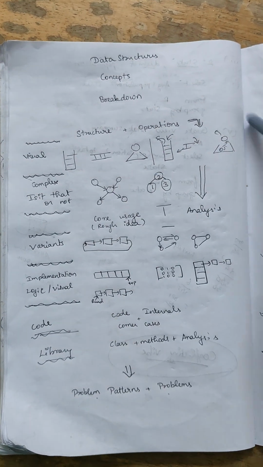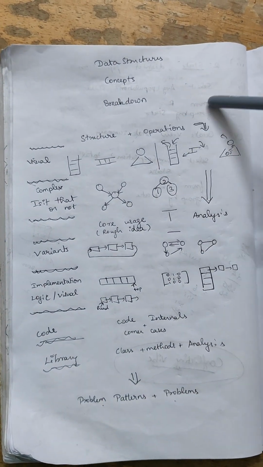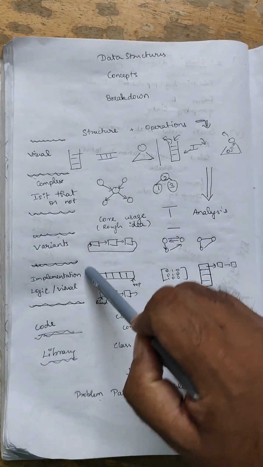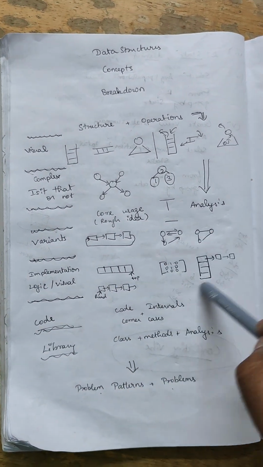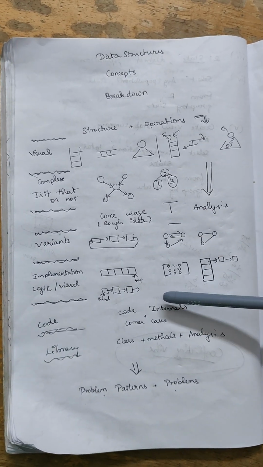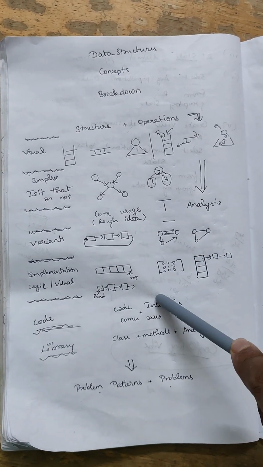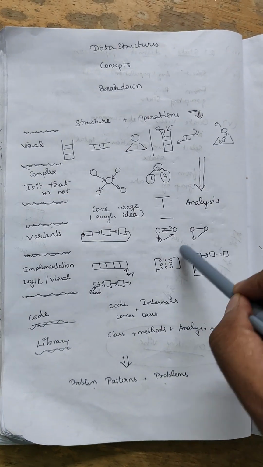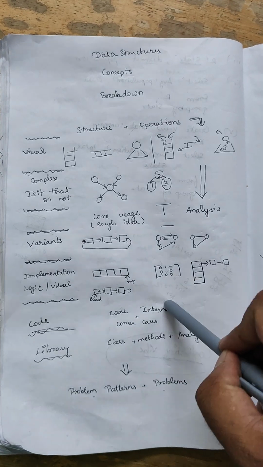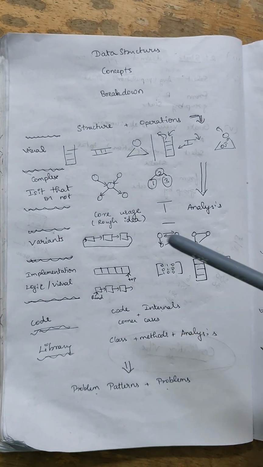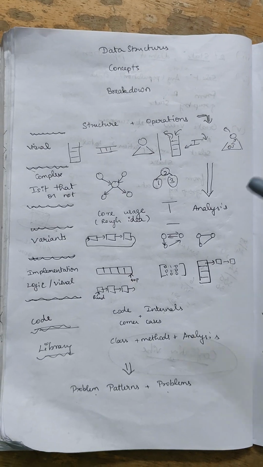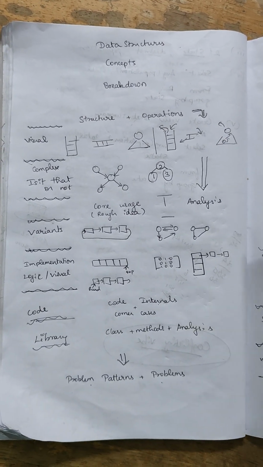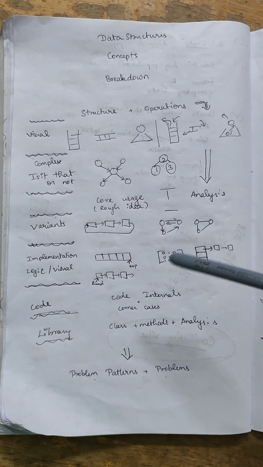So this is the outer level of abstraction of what the structure is and what the operations are. This is one level deeper where you get into the implementation, but here also it's the second level of abstraction. You're just understanding it visually. Once you understand all of this, code is just one jump from this implementation. If you have basic coding skills, you might even be able to come up with the code for the internal implementation by yourself. You don't have to try it for every data structure, but if you have time, you could try and implement it yourself, or just go through the code and see if you're able to understand.